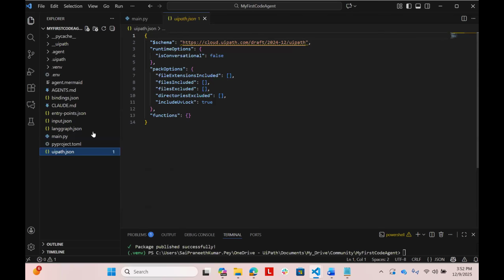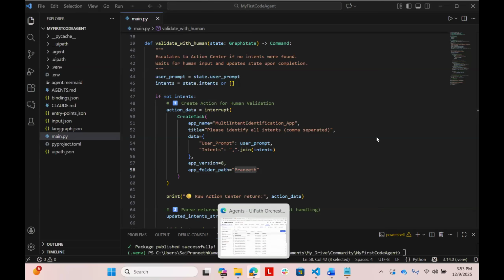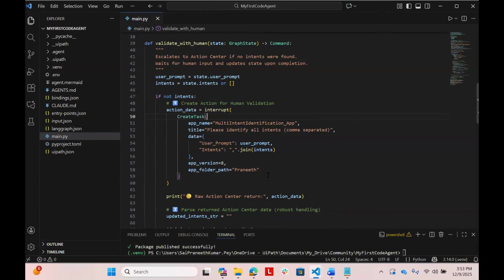No, where do we see this, input? For that only we have to change the folder name. When we are getting that state error, we have to change the folder name. No, folder name is only used when it is invoking the action app. Otherwise, it's not really required. Yeah, that is where your action app is published. That is the folder path.